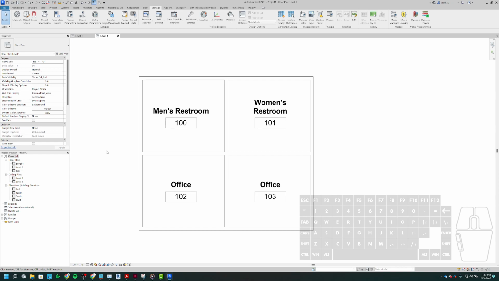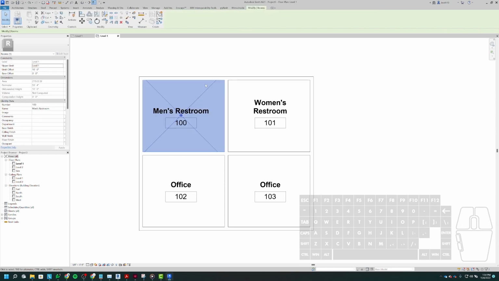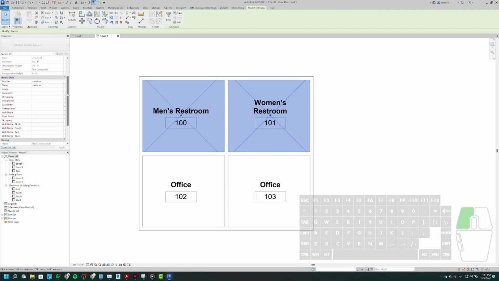So what I'm going to do is I'm going to select my rooms based on use case. So we're just going to select every restroom, which would be these 2. And then we're going to scroll down here in the parameters. And if you remember back to when we created custom families, we associated parameters together. So basically we tied one to the other. And that's what we're going to do here too with this associate global parameter button. So I can tell any of these finishes to point to a value within a global parameter.